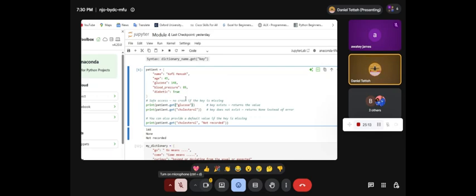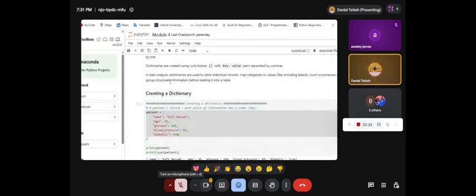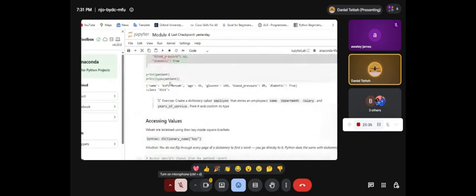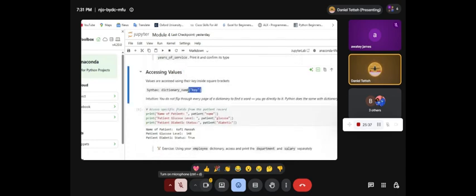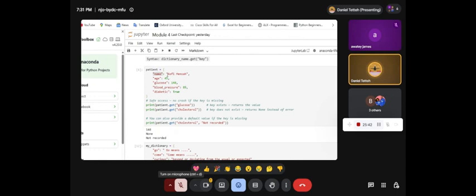Okay. All right. So we're talking about dictionaries, and we say that dictionaries have a key and a value pair. That is how a dictionary stores data. And we are saying that when you provide the key as an argument within either square brackets, or when you use the dot get method, you can get the value of that particular key.